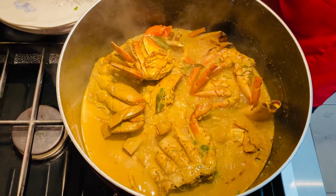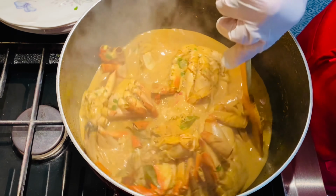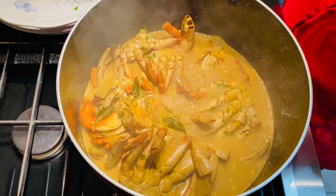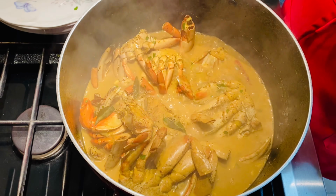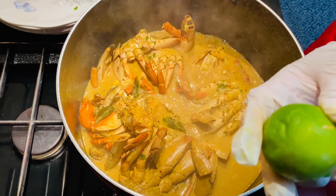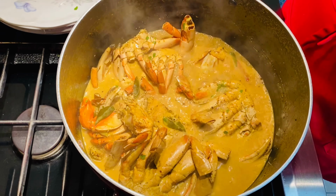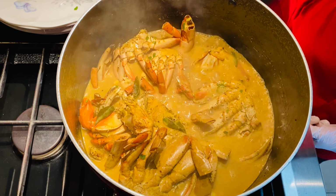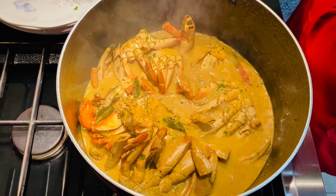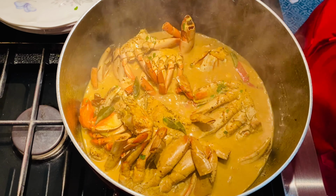It's been 10 minutes now. It's ready to serve actually. Before you serve, if you want, you can add lime juice. Since it's a seafood, lime juice and seafood goes very well together. They are delicious together. I usually add my lime juice when I'm eating. I'm gonna turn off the stove and let it rest for about 5 minutes. That way all the curry will settle.